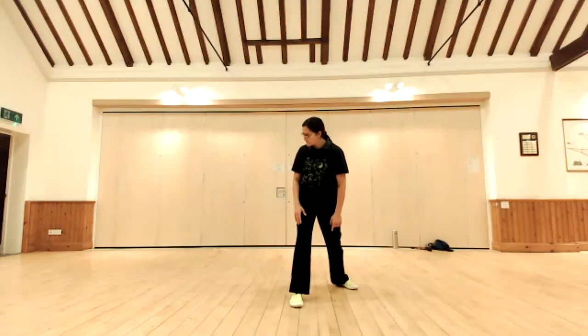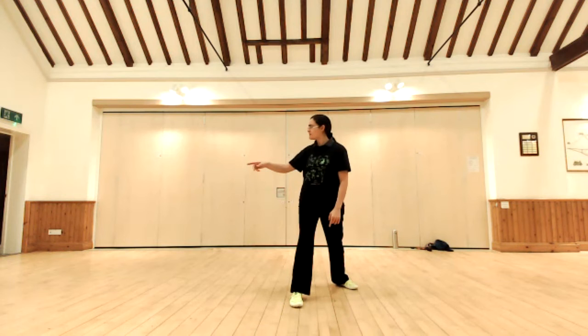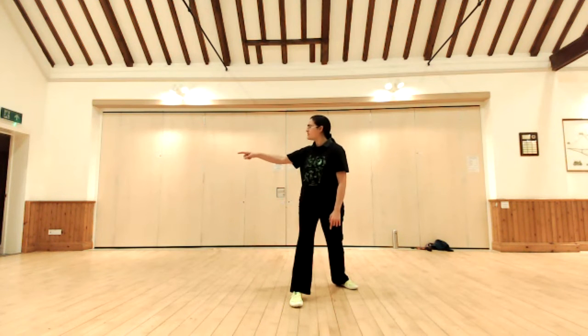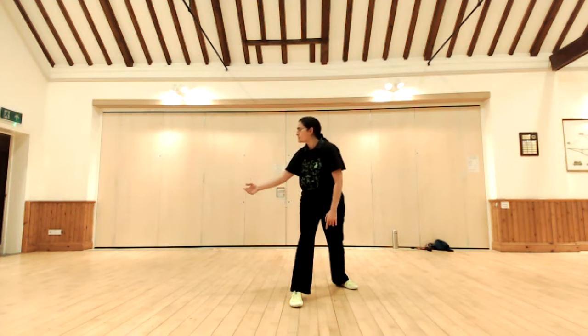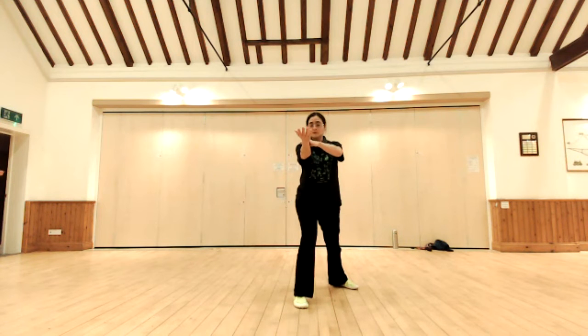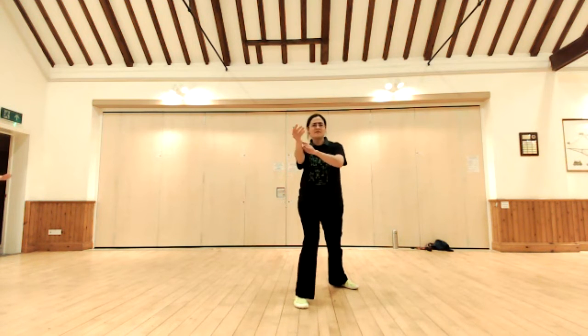Which is your left foot? Have you got your left foot forward? Well, here's the watch, and that's my left foot. Excellent. Did you have the right foot forward before? Can't remember. No, nor can I. Put your left foot forward, and then the watch hand needs to be palm up, and the non-watch hand needs to be palm down. That's it. Well done. Very confusing, isn't it?